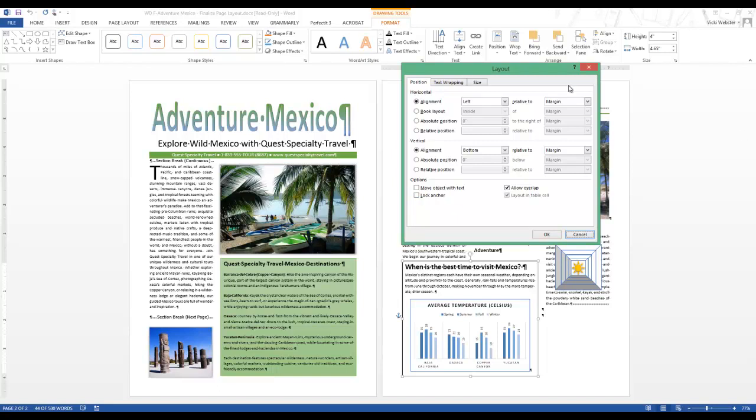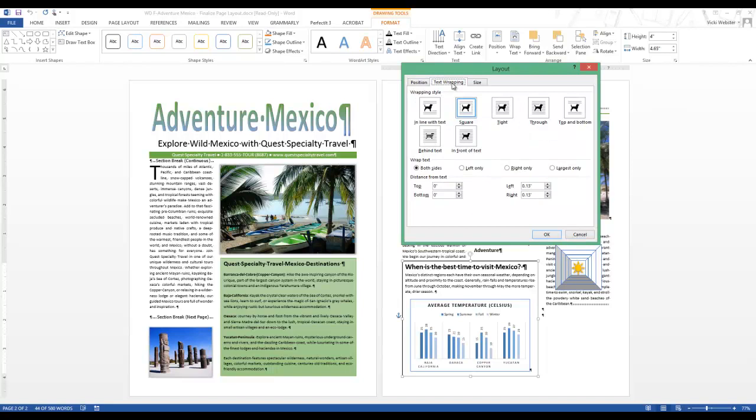The next thing we want to do is go to our text wrapping, and we want to give ourselves a bit more distance. If you look at the very top of my chart, when is the best time to visit Mexico? Notice there is not a lot of space between this text box and the text above in the paragraph. So let's add a bit of distance for ourselves.